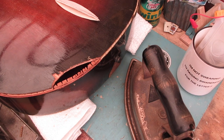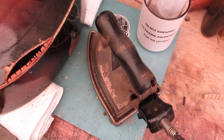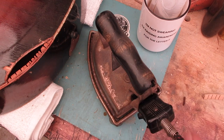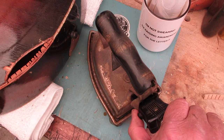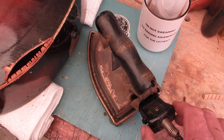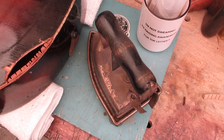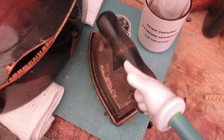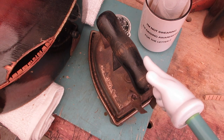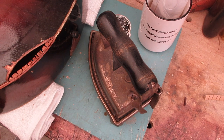Do not covet my American Heater Company iron — plugs in, patented 1904 to 1916. This is way older than this guitar. You plug it in, click it on — make sure it's safe — it heats up. When you want to use it you unplug it, pull this off, and you can run around and do anything you want. These things are an example of where life was made much more difficult by — term used loosely — modern technology. So I'm going to heat this up and we're going to iron these veneer pieces together.